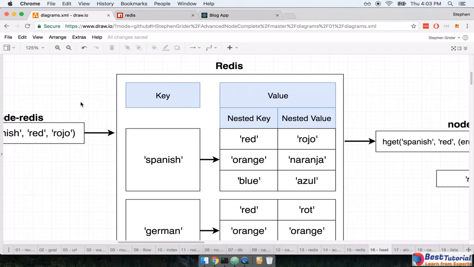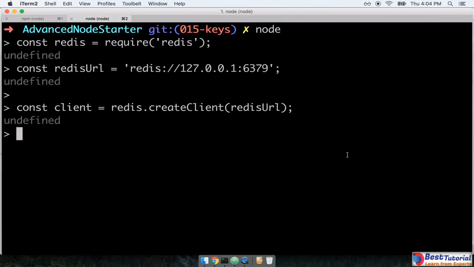There's one last quick thing that I want to mention about Redis before we start to actually apply it to our project. One quick thing, I promise. So this is a little bit of a gotcha, but it's a pretty easy one to wrap your head around. Anytime that we try to store data inside of Redis so far, we've always been sticking in strings only. So whenever we store data inside of Redis, we only have the option of storing numbers and letters. That's pretty much it. In other words, we cannot store a plain JavaScript object directly inside of Redis. Let's try it out right now, and I'll show you what I mean.